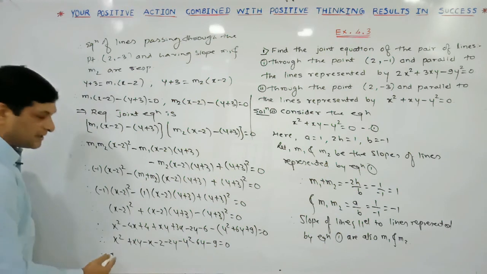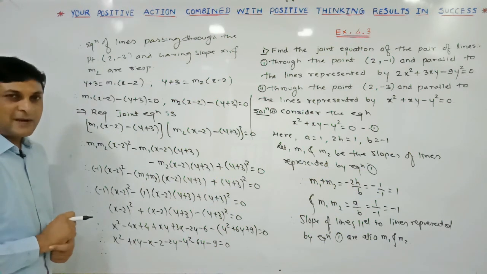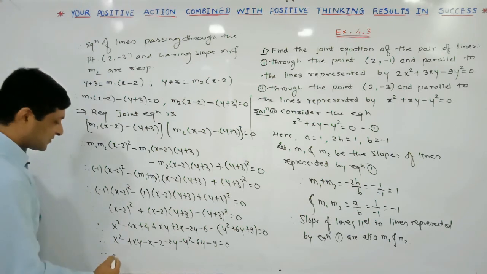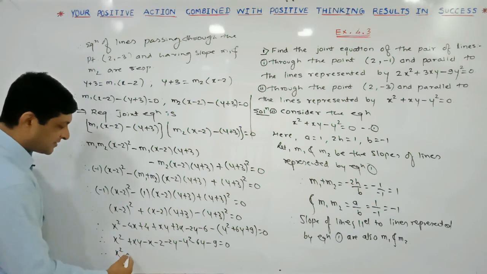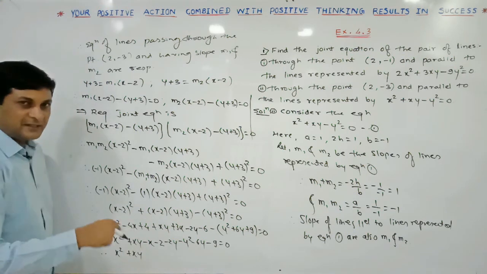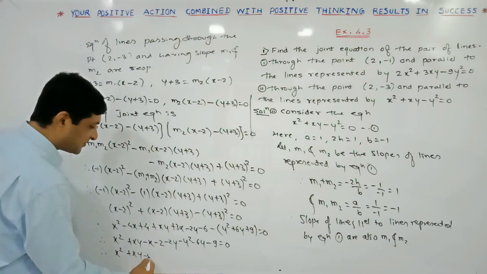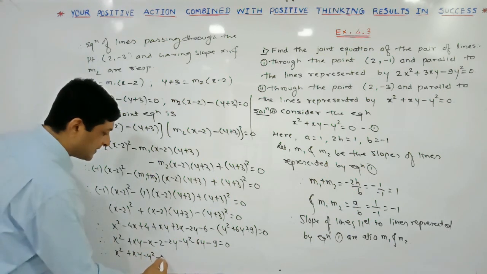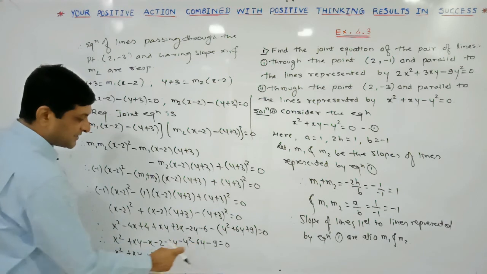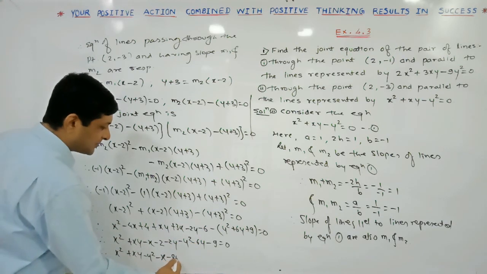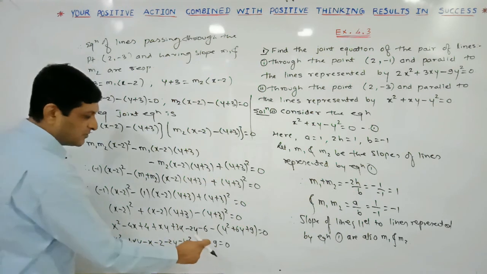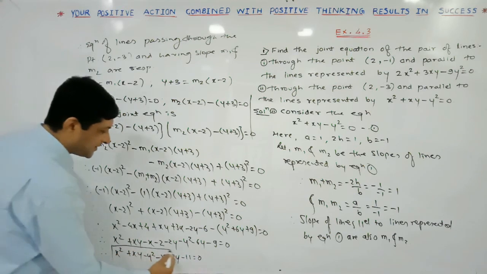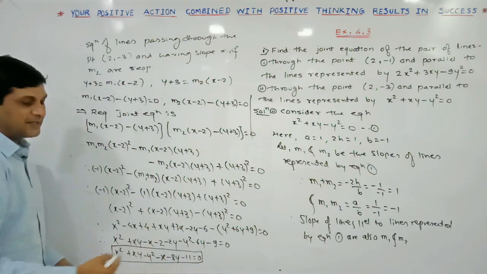Now this equation is the general equation of second degree in x and y. Whenever we write the general equation of second degree in x and y in standard form, first we write the term of x square, then the term of xy, only one term of xy is there, then the term of y square, that is minus y square. Collect the terms of x, already collected, minus x, then the term of y. Minus 6y minus 2y will become minus 8y. Lastly collect the constant terms, minus 2 and minus 9 will become minus 11, is equal to 0. In this way we have got our required general equation of second degree in x and y.